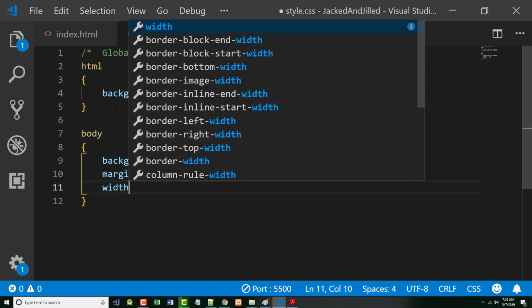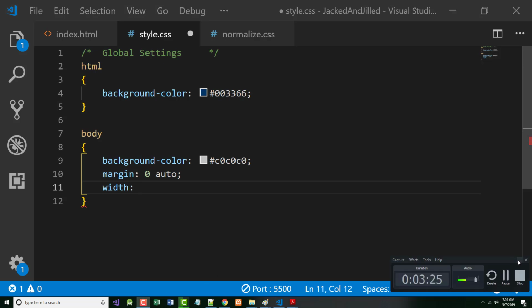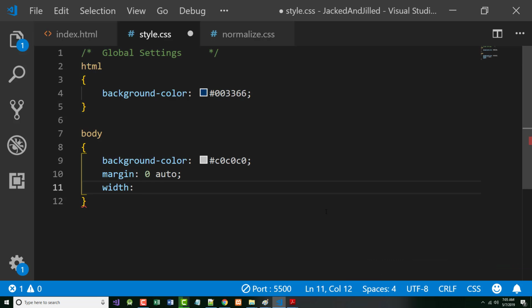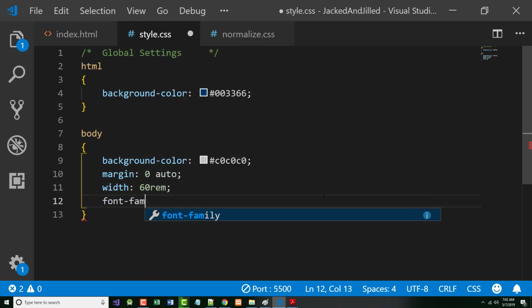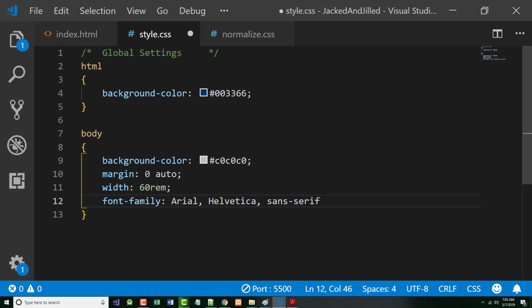and the width, I'm going to try to work with relative units as much as I possibly can. In the past, when most developers created websites, they used absolute units. So they would use points and pixels, etc. I'm going to try to use ems and rems and percentages, especially rems. So a 60 rem. Oops, I don't know what happened there. Let's try it again. With 60 rem. All right. What that is, for lack of better words, is it's about 960 pixels. And a font family, I'll just use the built-in one here of Arial, Helvetica, etc.